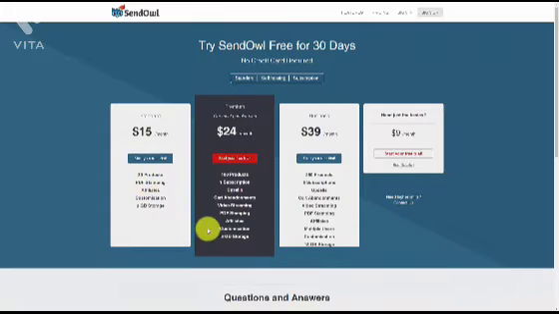So the lowest level at which you can do subscriptions, products, and then an upsell is going to be the premium level, where you can start your free trial. And of course, at the end of 30 days, if you decide that you need to use one of the other plans, you can certainly upgrade to that plan. So to get started, let's go to start our free trial from the premium area.